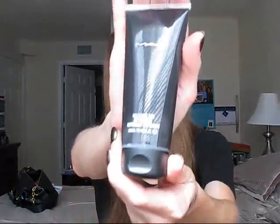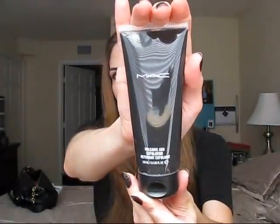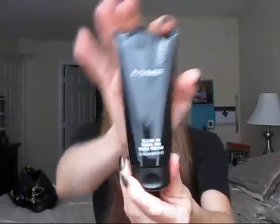The last two things I got from Style Black — of course I got the Volcanic Ash Exfoliator that everybody has been raving about. I want to see how good it is, and I haven't heard one bad thing about it. I actually got two of them just in case, because I don't want them to sell out if I really love it like everybody else does. And then I also got the Volcanic Ash Thermal Mask. I was in need of a good mask, so I can't wait to try either of those things out.